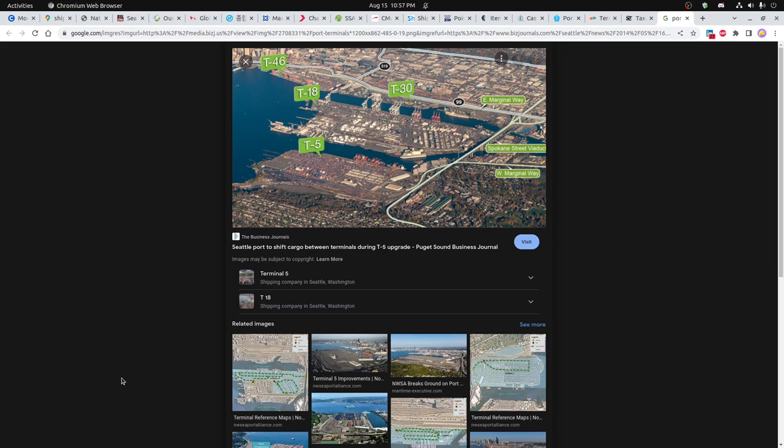Here's a pretty good diagram showing the overall terminals. Terminal 5 is pretty huge with all the cargo they unload and the ships. Terminal 18 is also pretty big. They also have Terminal 30, which looks pretty cool for businesses — there might be some office areas and ways to get connected to the shore, like walking to a restaurant.